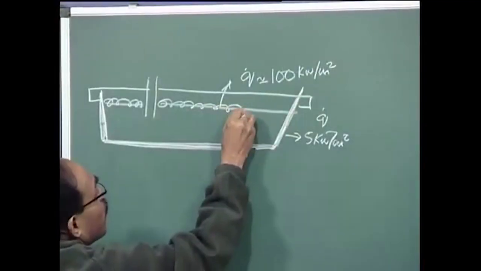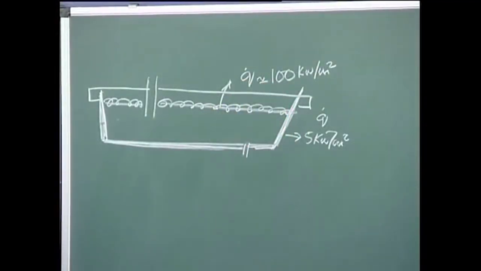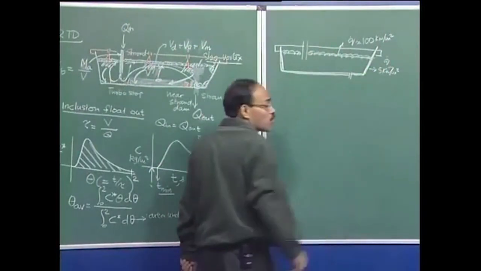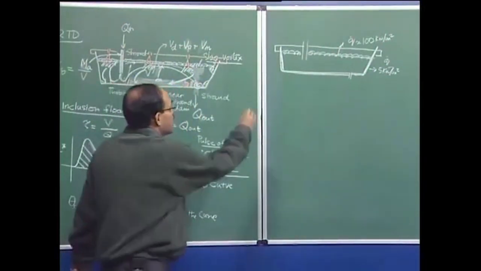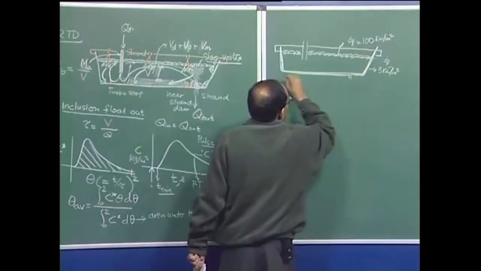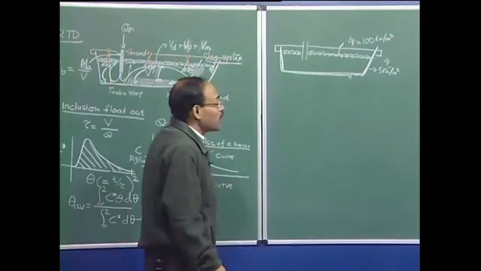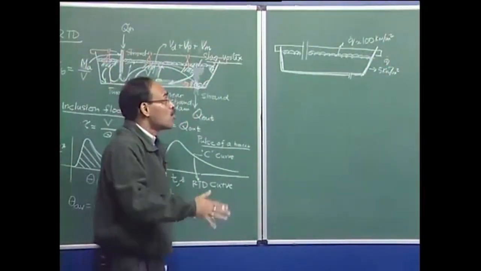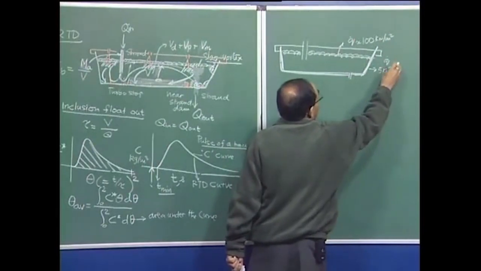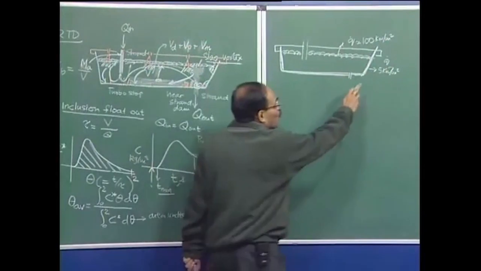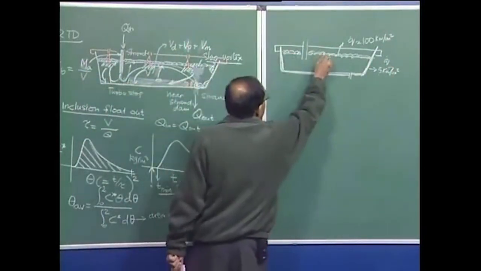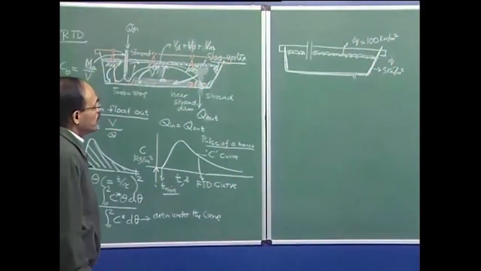Whether you have a physical cover or a thick slag layer will determine the extent of heat loss, so 100 kilowatt per meter square is only an approximation giving the idea that significantly more heat is lost through the free surface per unit area. However, since the wall surfaces are large — five walls versus one free surface — the overall contribution from wall losses may not be significantly different from free surface losses in total. The sum total of heat loss through the walls is comparable to what is lost through the free surface.